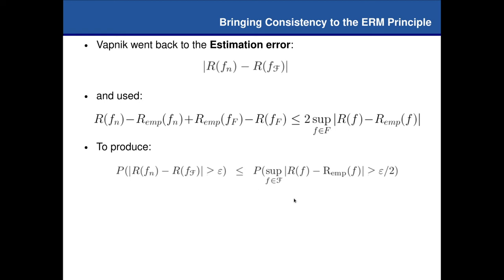Again, as this is 2 times the supremum of this side, of course, if this is going to be greater than a given epsilon, this is going to be greater than a given epsilon, but here I have 2 times the supremum, so I just divide this side by 2 and divide epsilon by 2, and I have this uppercase supremum. This is quite interesting. This is a good step.